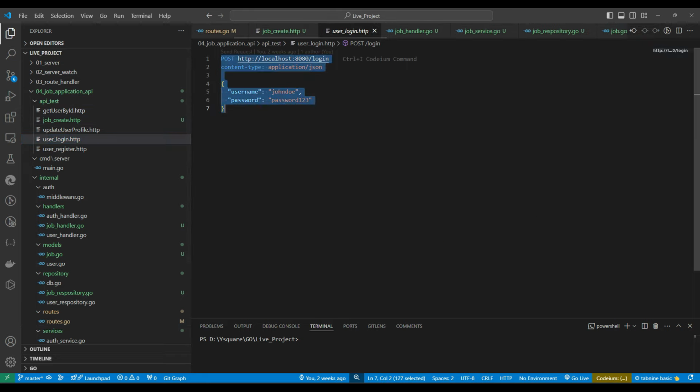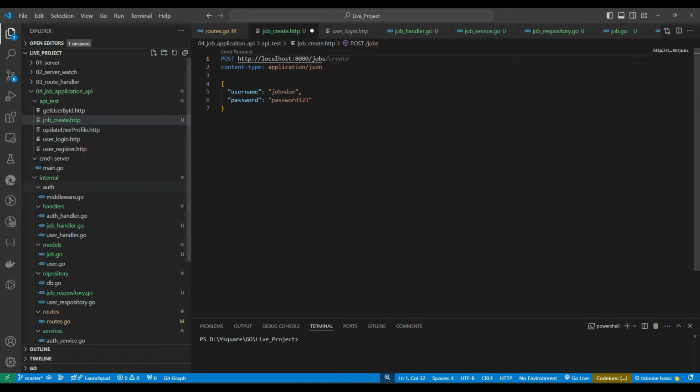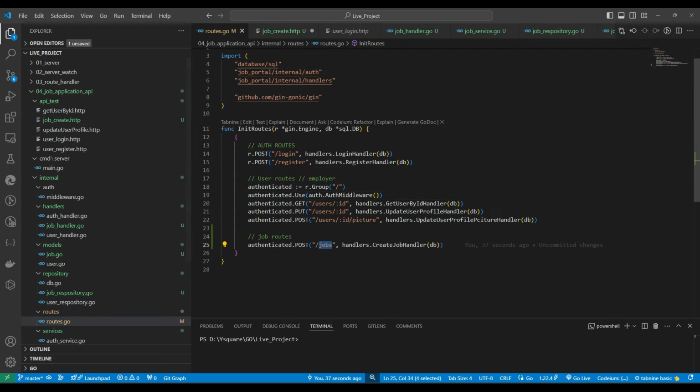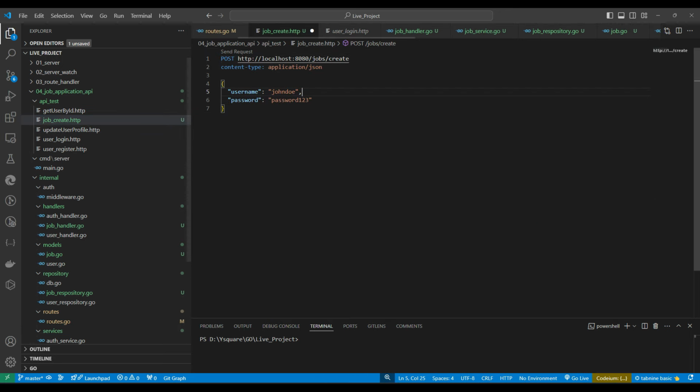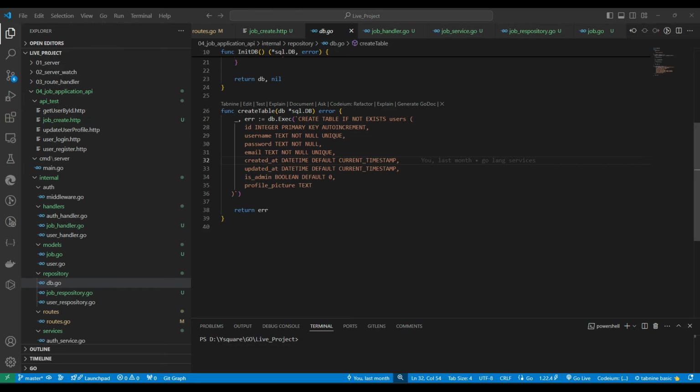So I'll just copy this one, copy and paste. Here we'll write job slash create, and this is my routing path, right? Jobs only we have, so we will send the post, and the path will be jobs only, so we don't need to write create. Okay, this is fine. Over here I need to change it, so this much only we need to write. But if we forget one more thing, we should create a table also.